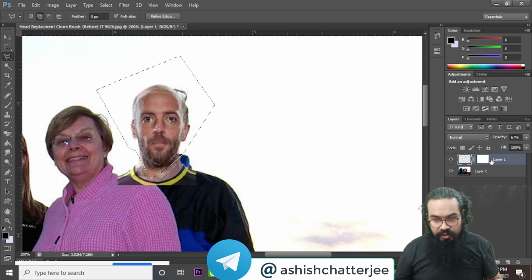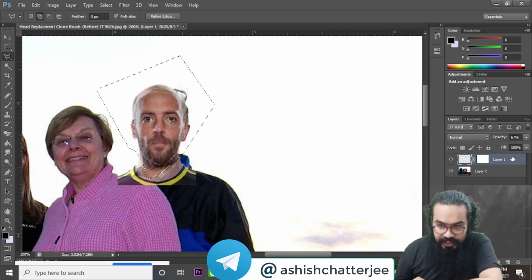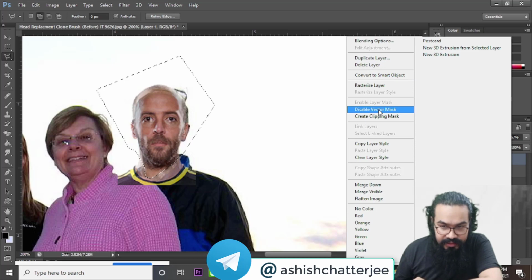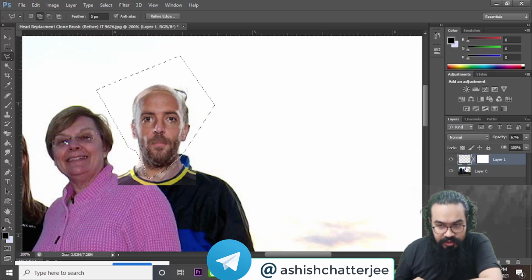It will be automatically adjusted over here, and then just one second, you have to hold the Control key and then press it, and one more time if you press, it will automatically apply on that area. If you right click, you have here disable vector mask or enable the mask, so whichever way you want you can apply it.